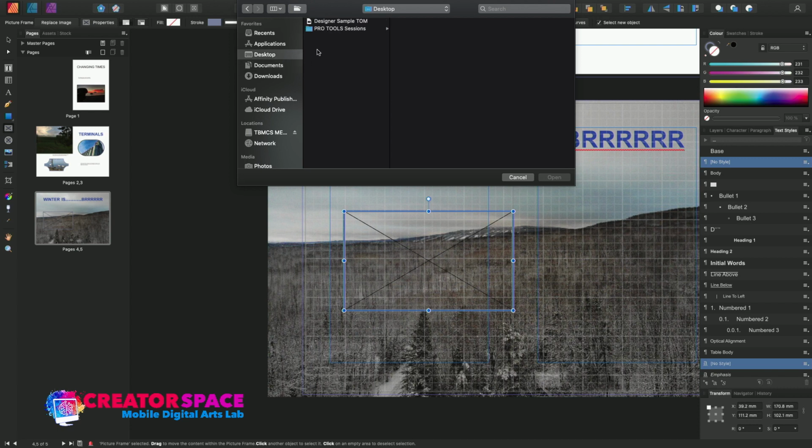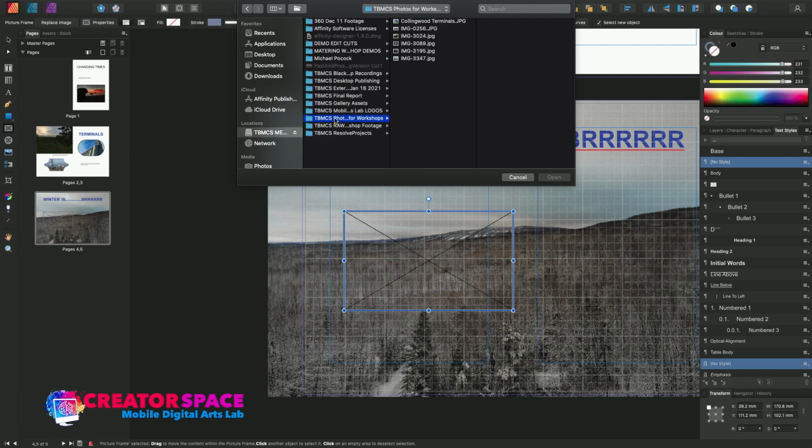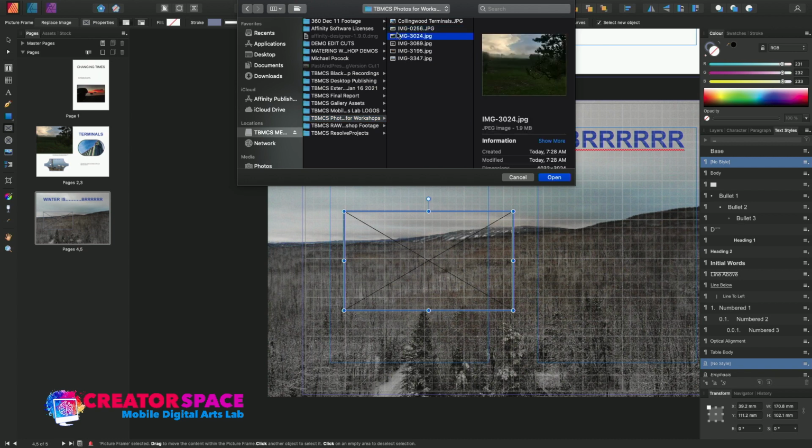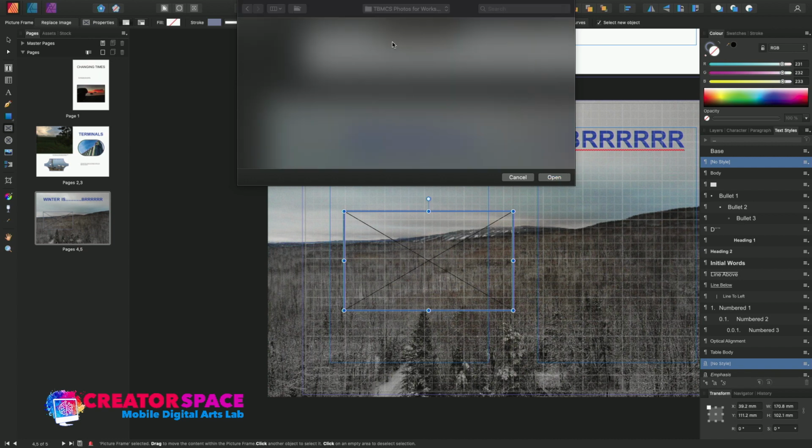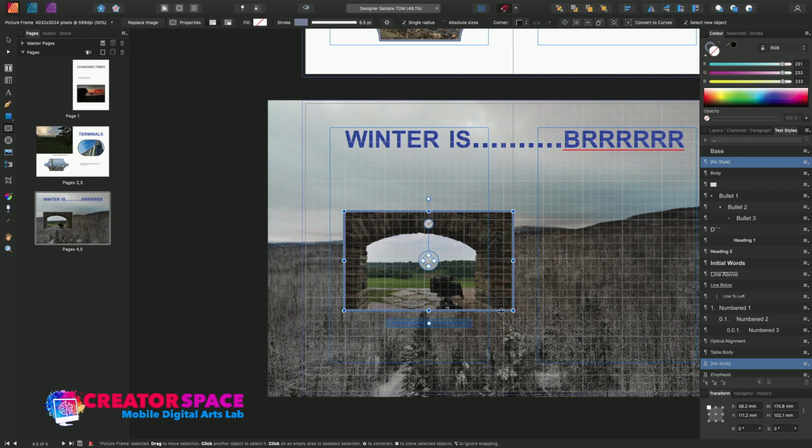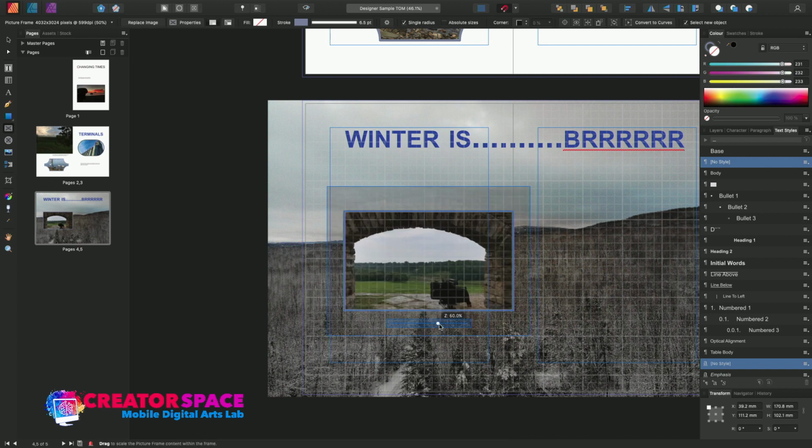But let me just go to the, oops. Oh, there it is. Okay. Photos. Yeah. I'll put this one in. Right, so again, we can kind of rescale it. Maybe we want it to fill like that.